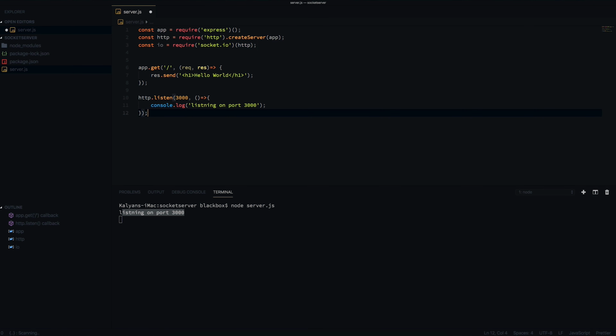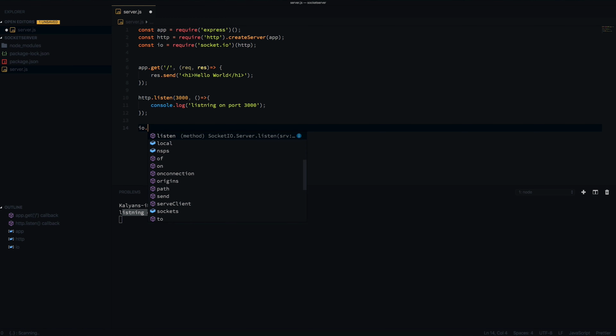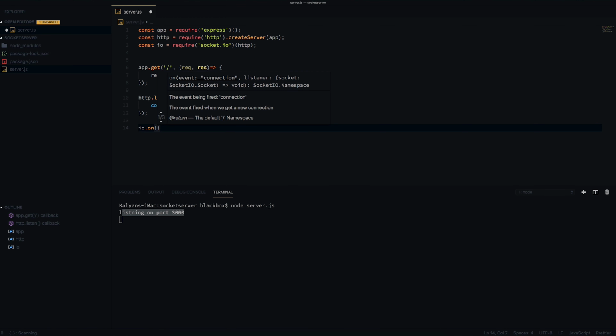So to do that, let's use that io dot on. So we need to create an event, so our client will use that event to get the data back. So when a client connects to this socket, then if the client is listening to the event, we can emit some data back to the client.